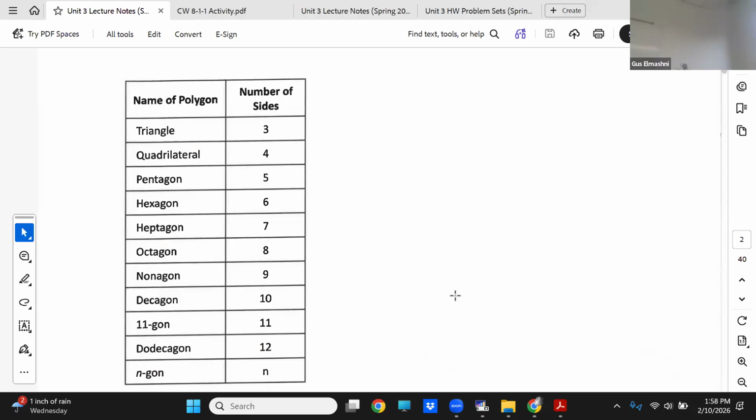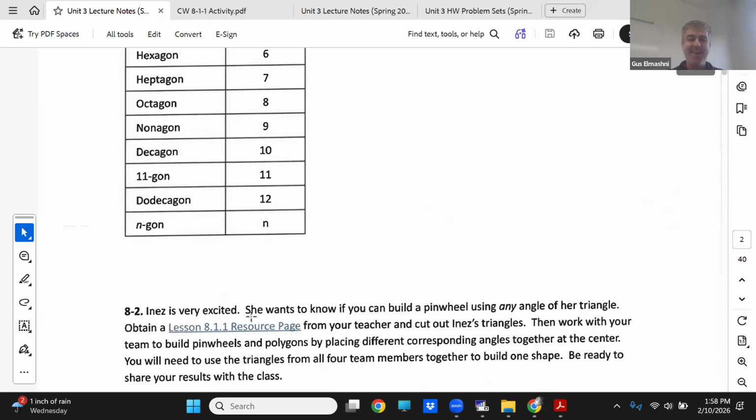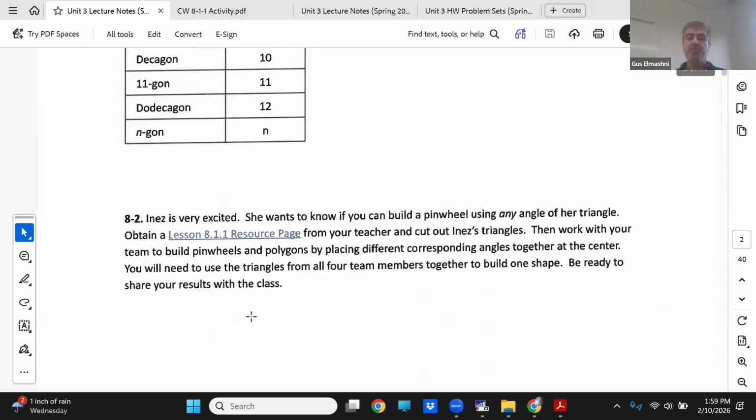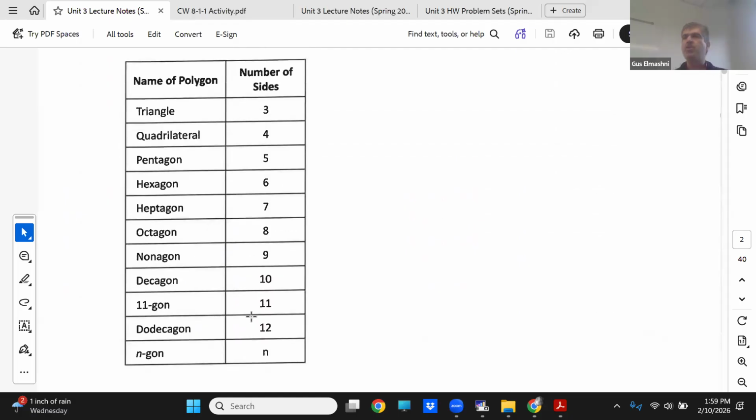Once you get past 10, if you have, let's say, 25 sides, just call it 25-gon. Or dumb joke, you have 67 sides, 67-gon. Okay, 6, 7, yeah. Okay, let's keep going. Just n-gon, the number of sides. So it's just a general way of saying it, that's all. So that's it.